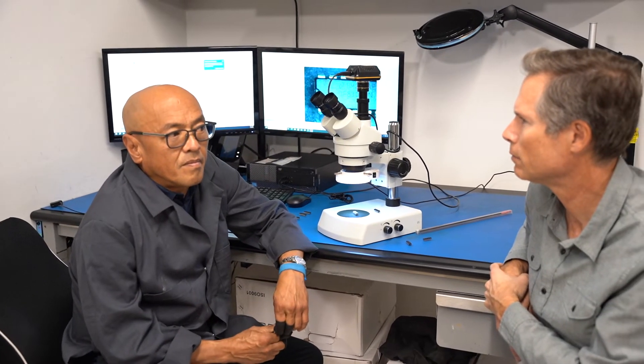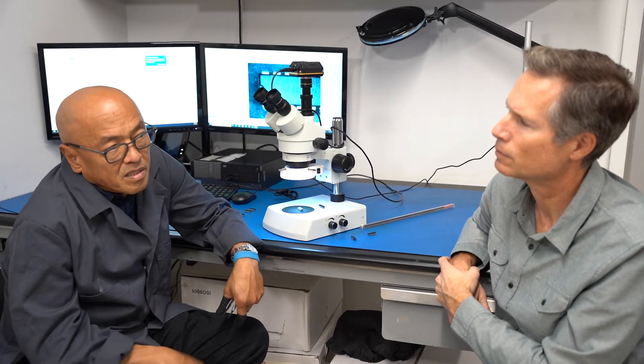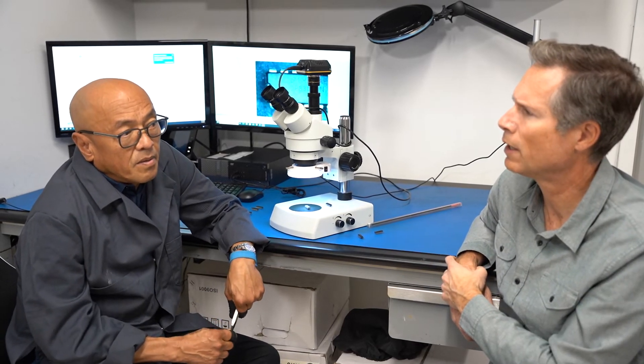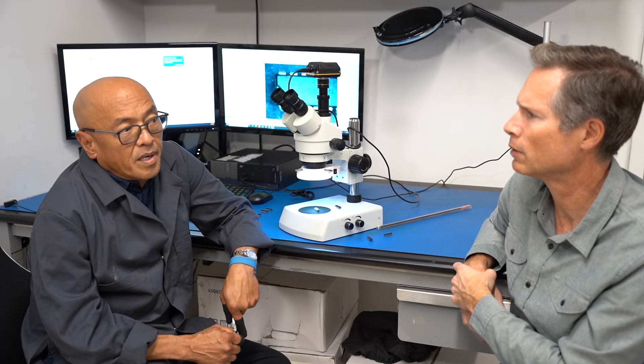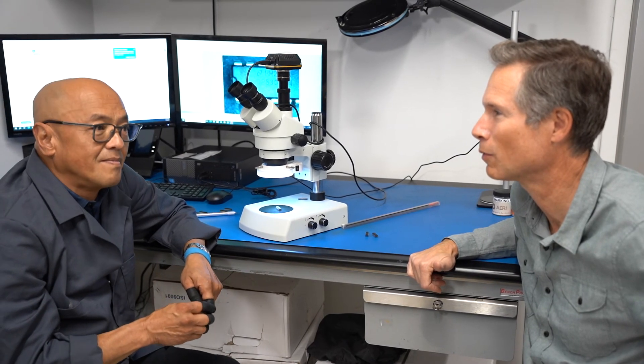Sanding marks were also found on the underside of the part, likely from removing an original ink marking. You can see remnants of the ink marking on the band at the top — the band that indicates the mounting direction for the part. These parts now have laser edge markings, but you can still see remnants of the old ink mark on the side where the band is, revealing they were remarketed old parts.